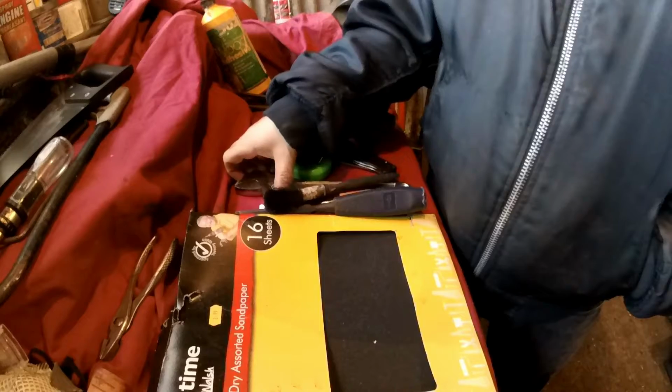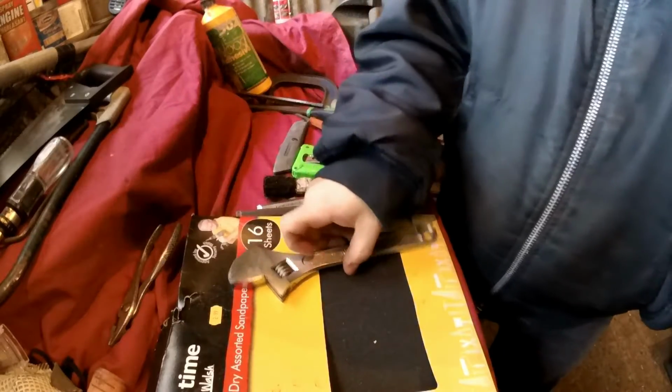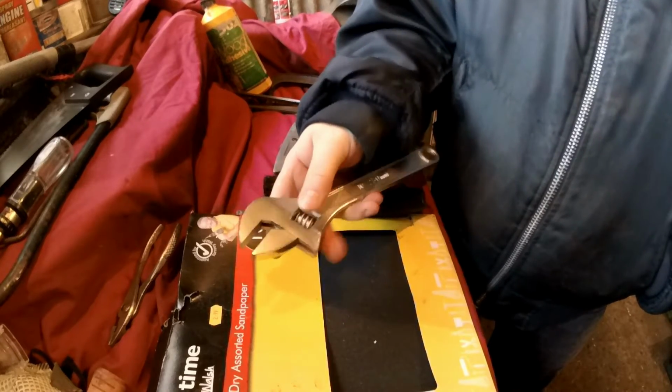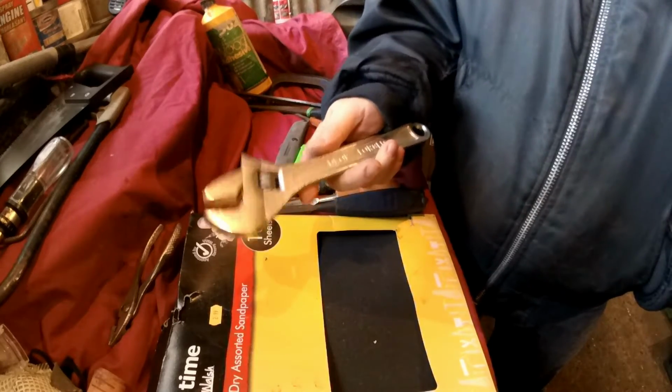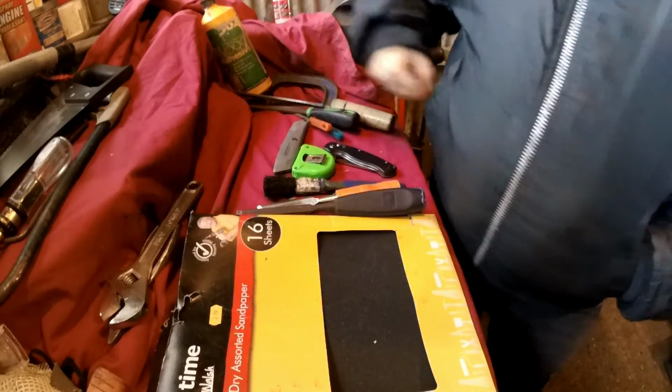Some kind of spanner set would be good, but again, you don't need a spanner set, because you could get away with pliers after time, or a single adjustable spanner, an adjustable wrench. That will do if you don't want to buy a spanner set. But you do want something that can undo and tighten nuts, stuff like that. That will be very handy.